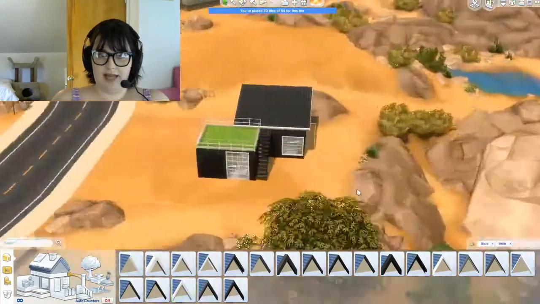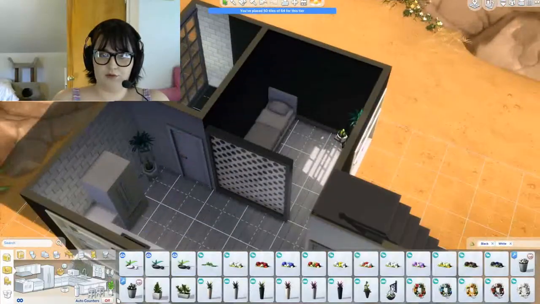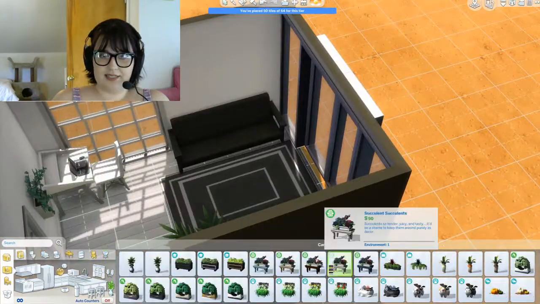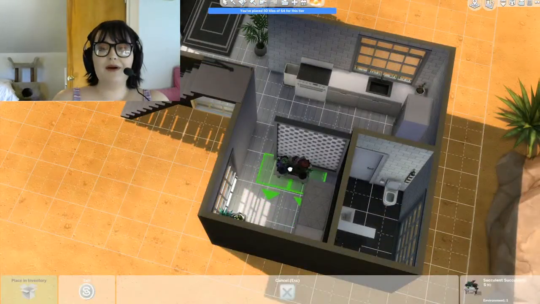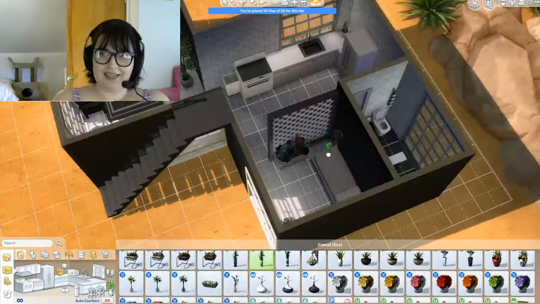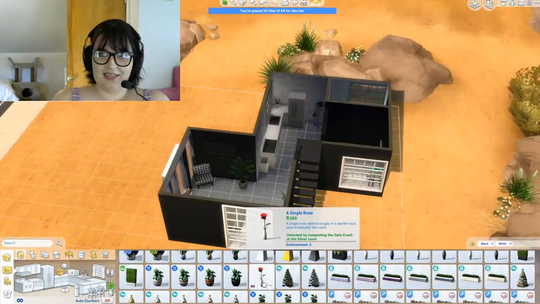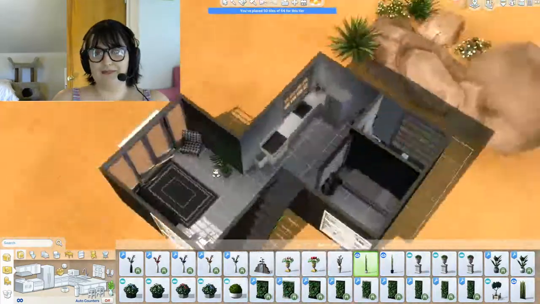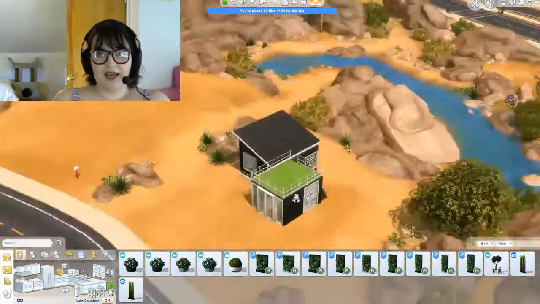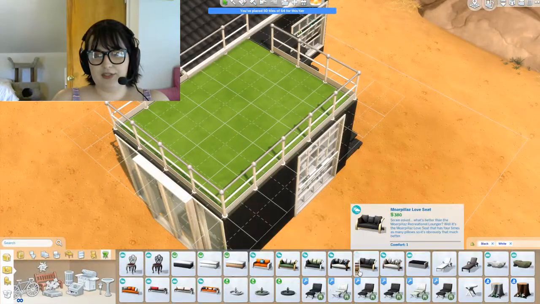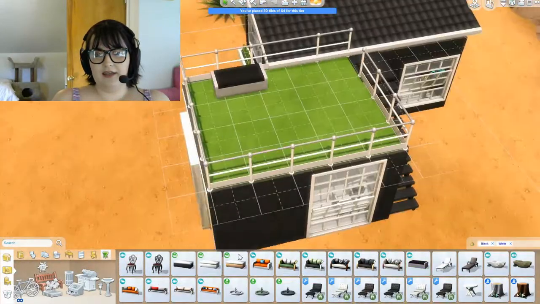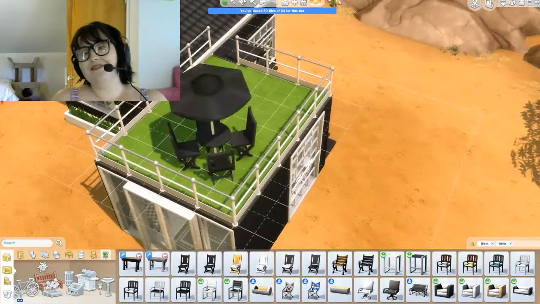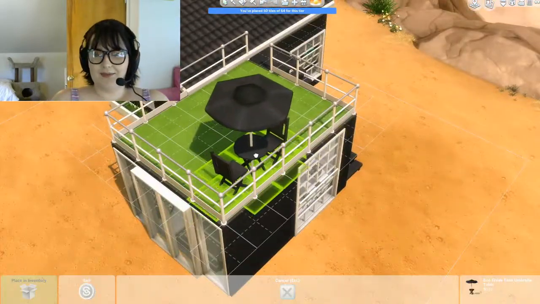Adding some black roof tiles and some white roof trim, and then going through and trying to add more plants, because what does every build need? Every build needs more plants. I can confirm this. I literally spent time at the end here just scrolling through plants trying to find places to place more of them. And then outside, we don't do very much landscaping here. Oh, first I do the upstairs. It's been a couple days since I filmed this, so pardon me.